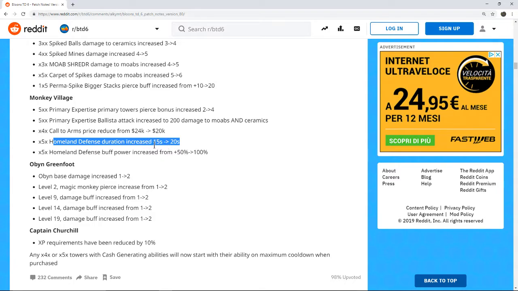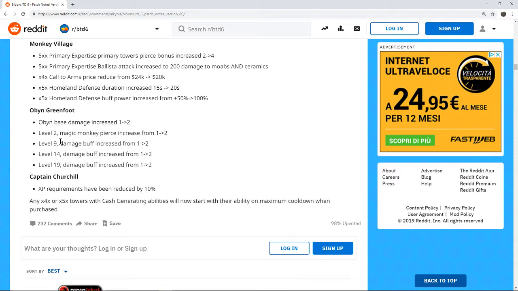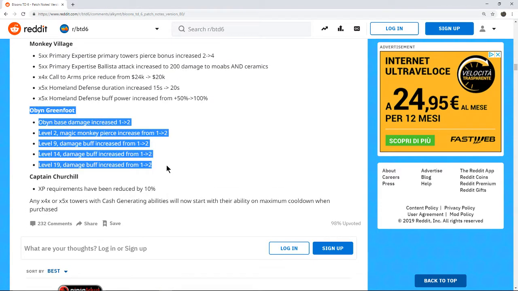Like, say, it's 1/3 of the total time. And also the buff power now is increased by 50%. So from 50% to 100. So these are huge buffs to the central path of the village, especially the 4th and the 5th one. So definitely worth now upgrading and getting a homeland defense. And some buffs to Obyn as well, so this is nice.